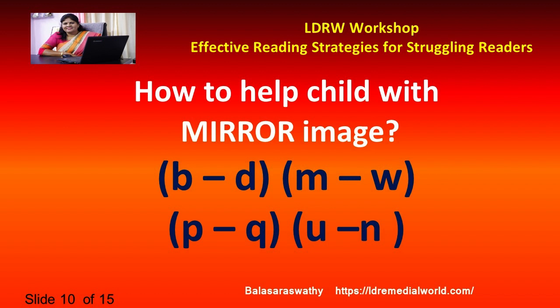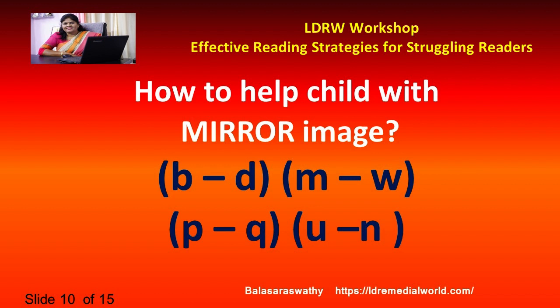So the question here is how to help. How can I correct my child's mirror image problem? Now I'm going to give you a few steps. One is, if it is reading, then write that alphabet B in such a way that when you show it in the mirror, it is the right way, the way you want the child to read it. Now I cannot demonstrate it here, but I'm sure you're able to understand. Write that alphabet in such a way that when you show it in the mirror, the child is able to read it properly. This is something we shall not find anywhere, because this is what I discovered when I was working with the child.